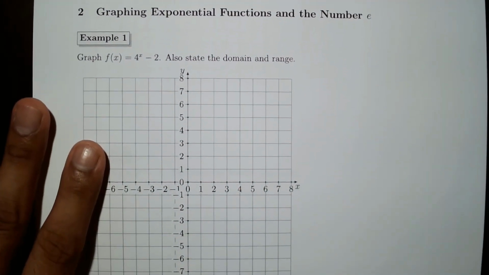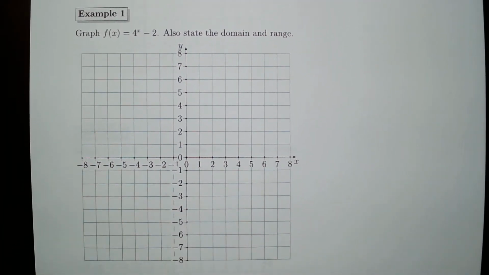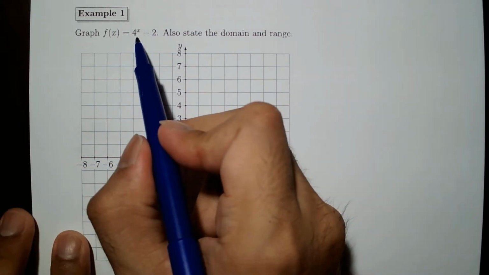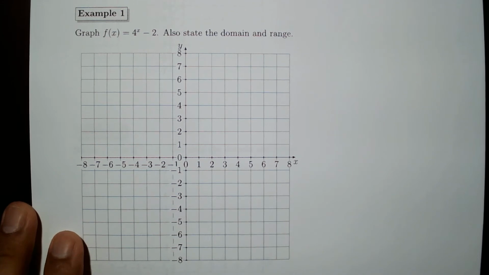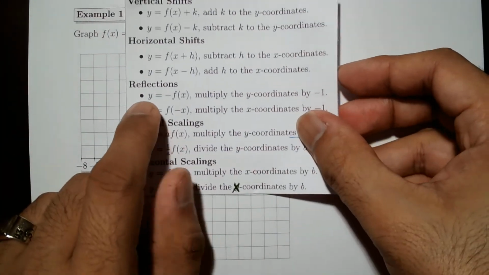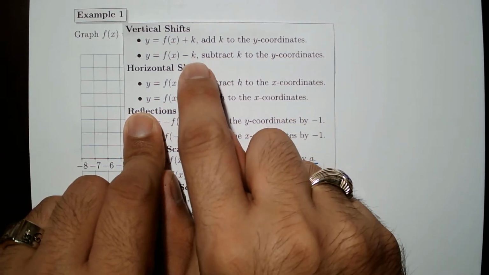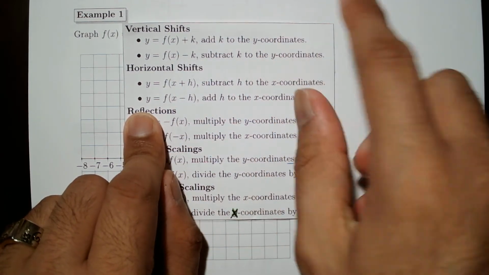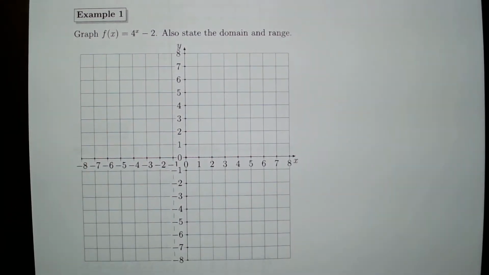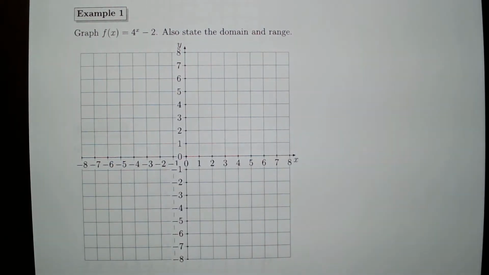All right, let's graph exponential functions and define the number e. So first we graph basic exponential functions. If you recall the shiftings, we are going to have a vertical shift. If k is negative, we shift down, and if k is positive, we shift up. But what are we going to do the shifting from? First of all, I'm going to pretend that I'm only graphing f of x equals 4 to the x, and let's pretend we don't have this negative 2.